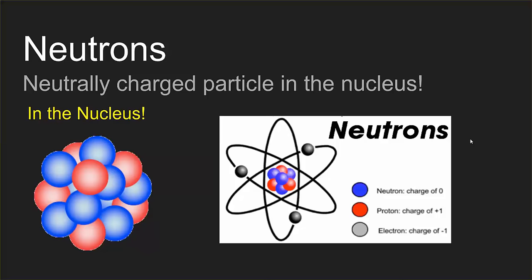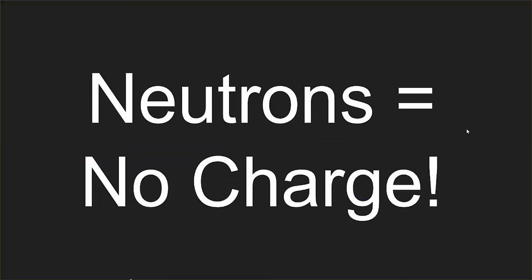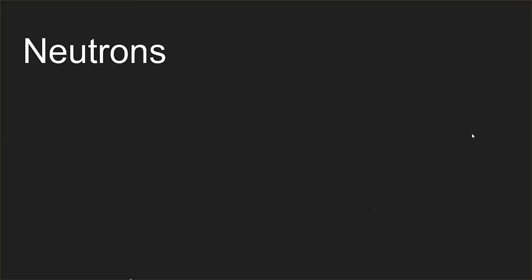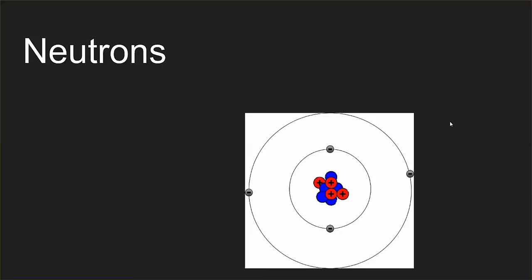There's the nucleus again. What particles are in the nucleus? You remember: the protons and the neutrons. Protons are positive, neutrons are neutral. Remember that the neutrons don't have to balance out in the atom, but the protons and the electrons do, or they'll become unstable. So neutrons equal no charge. Neutrally means no charge. If you're in a car and you have it in neutral, that means you're not engaged. It's not in any kind of gear.